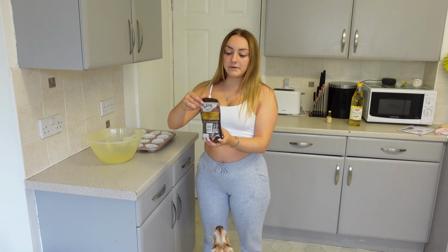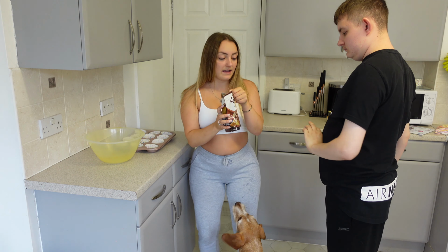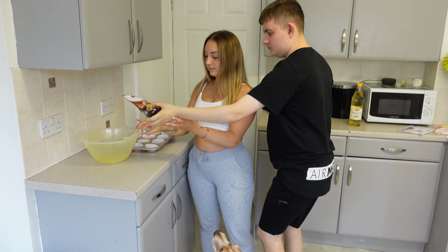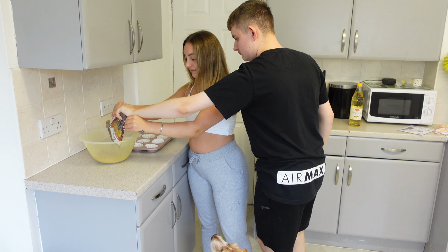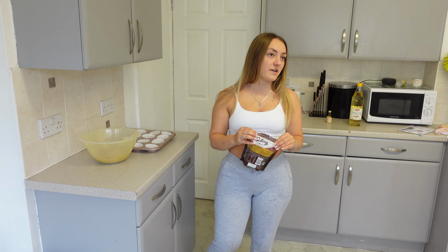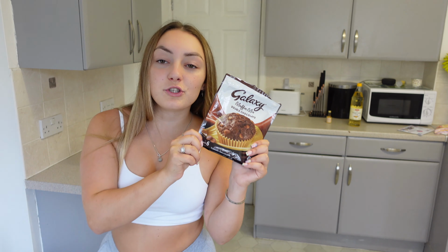Pumpkin, you want to do the honours? Ready? Tip this into the bowl. All of it, shake, shake, shake. Way more in there, John. Jonathan, are you coming back? So we're making double chocolate galaxy muffins.